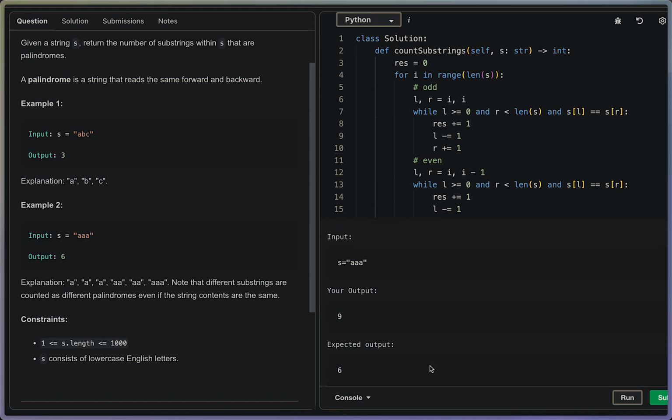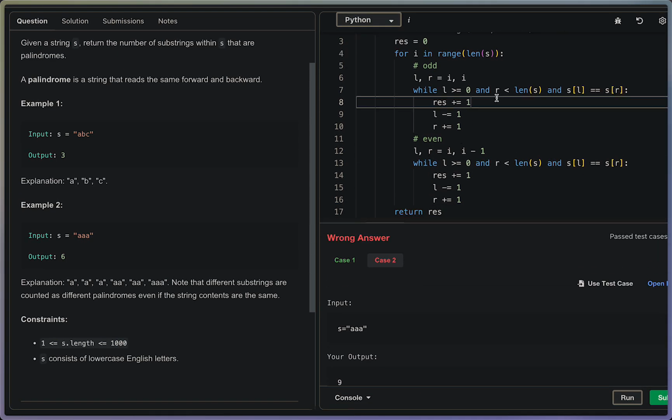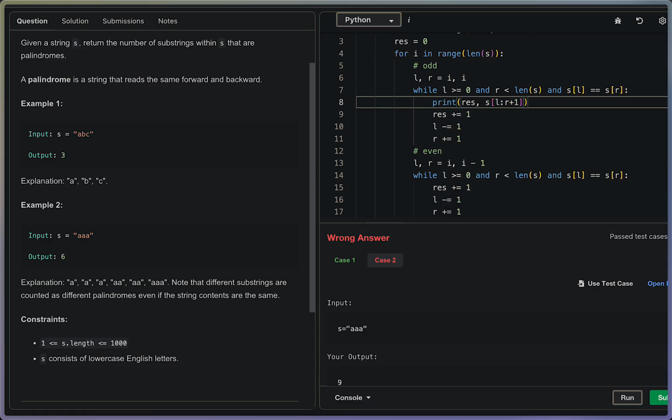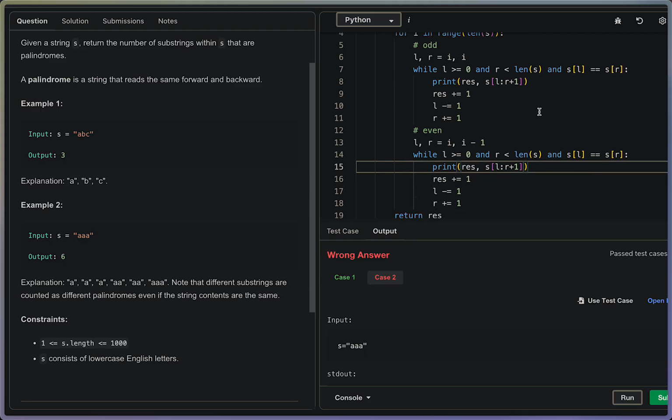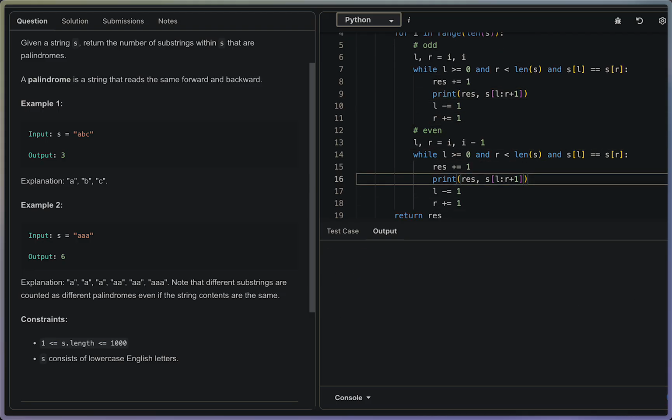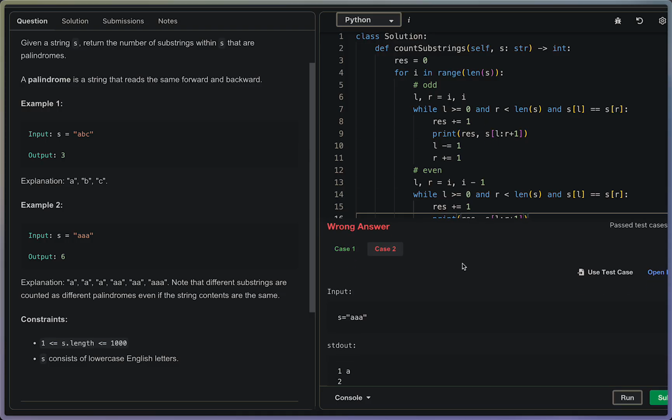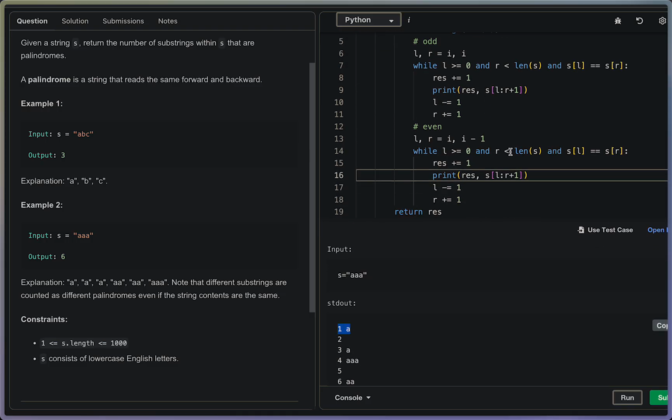Okay, I got close. I got 9 here. So why is that? Print res, and S[L:R+1]. I want to see what is counted here. Okay, so 1 is A. Why did this increment it even though it didn't return anything?